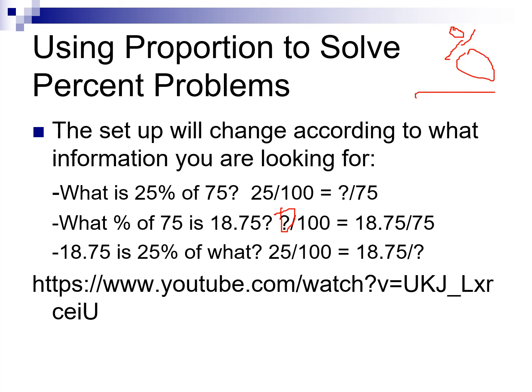Oh my goodness, over the 100. So this is what we're trying to solve for this time. This is basically our x. Then we have the 18.75 over 75, so this is our x. This is what we're trying to solve for on the right side of our equation. So it shows you the 3 different ways on what you're trying to solve for, with the 100 always being constant on the left side on the bottom, and then the percent being on the top, and then your is above your of.